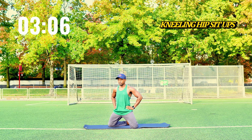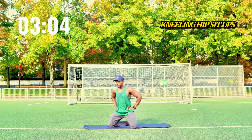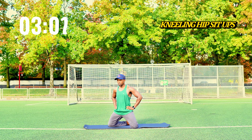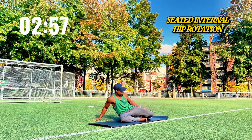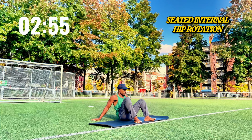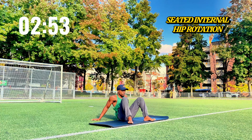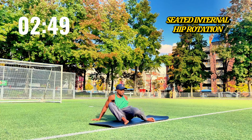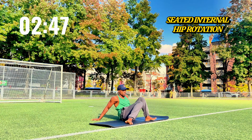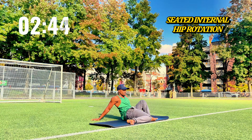Rise to a seated position, keeping that hip energy flowing as we move into internal hip rotations. Now, let's take it deeper into the hips. This gentle movement helps release tension and bring smoothness to your stride. Sit on the mat with your knees bent and feet flat, slightly wider than hip width apart. Place your hands behind you for support.